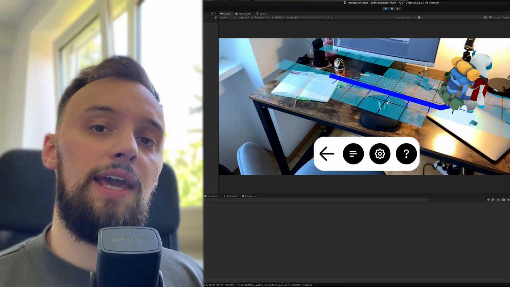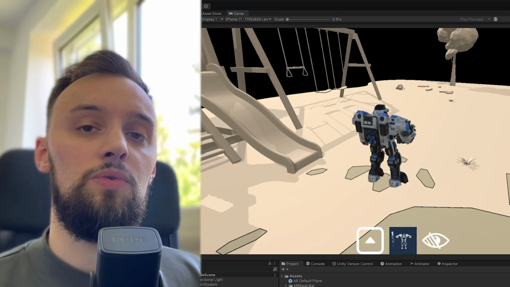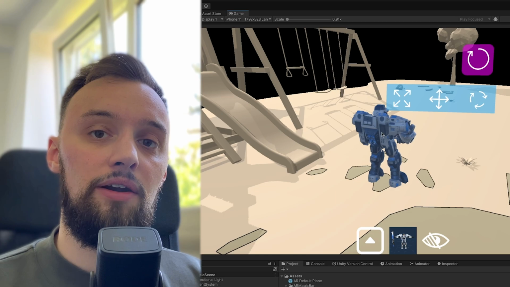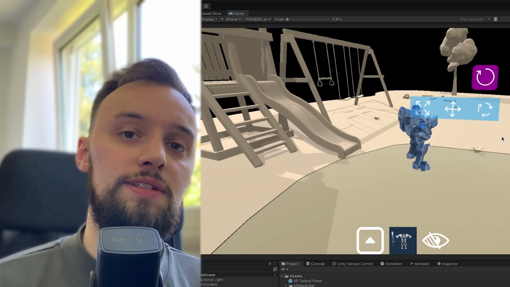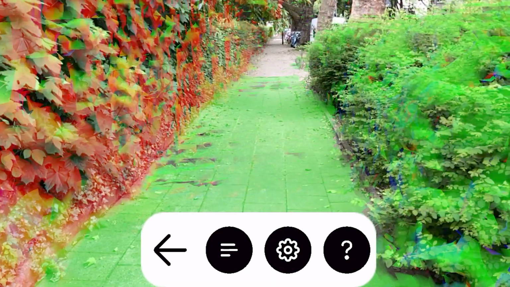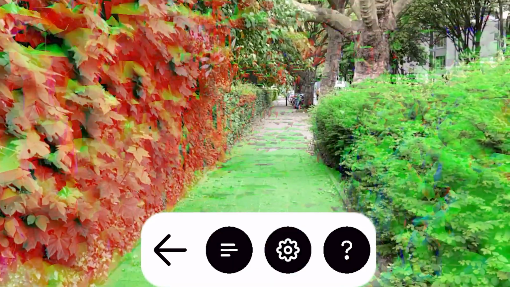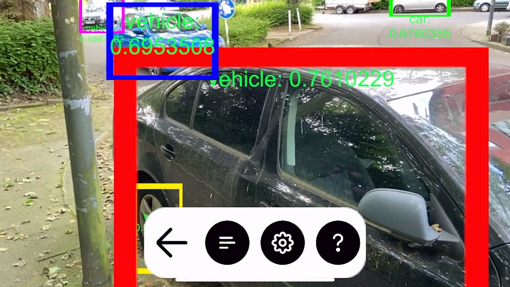And there's also been the XR simulator, but this only worked with AR Foundation, which is Unity's proprietary AR solution, which doesn't have many of the nice features that Lightship has, such as AR meshing for all kinds of phones, not only the ones with the lidar, and also object detection, semantic segmentation, and so on.